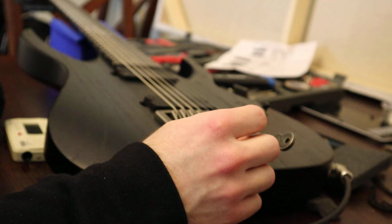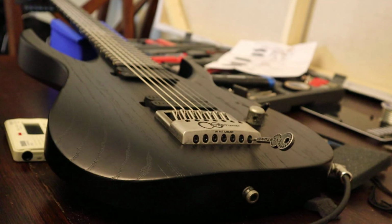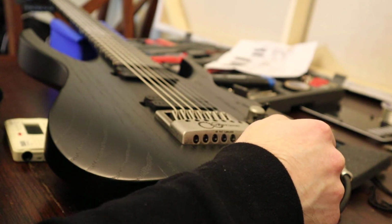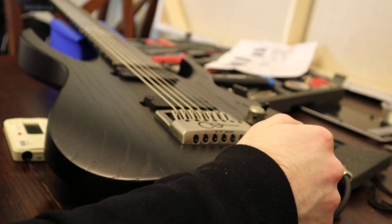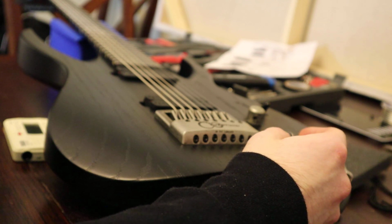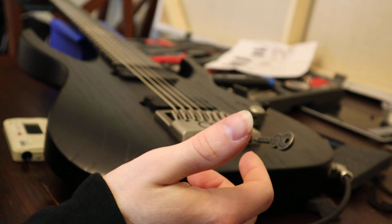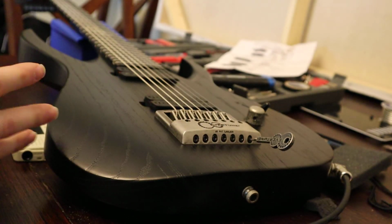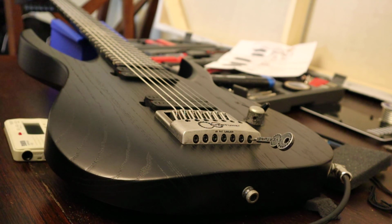So if the fretted note is flat, you're going to be turning the Allen key clockwise, okay? So in the video, you're going to be turning it to the right. Now, if the note is sharp, you're going to be turning it left, so counterclockwise, okay? And that's pretty well it. I'm just going to go through and set up this guitar in my playing position, and then we're going to be pretty well done. Then shortly after this, we're going to get into a quick tone test, then some final thoughts.